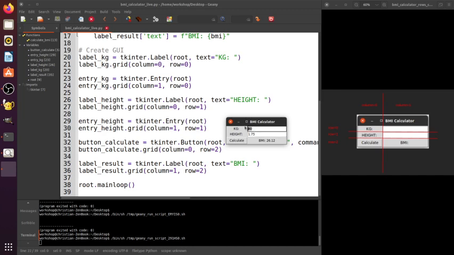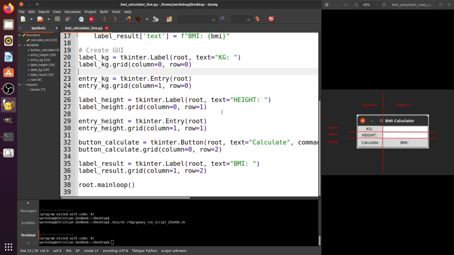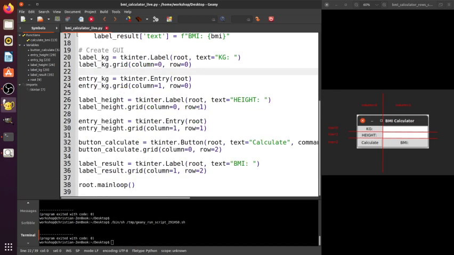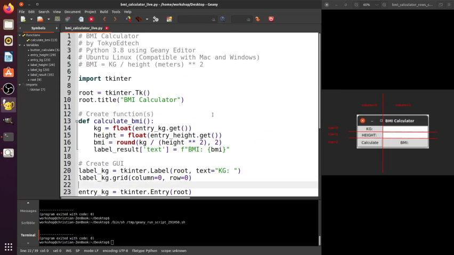Now at this point, I should probably check another number and just make sure it's calculating and pulling these numbers out of here. Make sure if I change this, let's say I was shorter and heavier, my BMI, ooh, would be 40, so that would not be good for your health. And that is that. That is how you do a very simple GUI app using numbers and converting, and calculating a BMI.